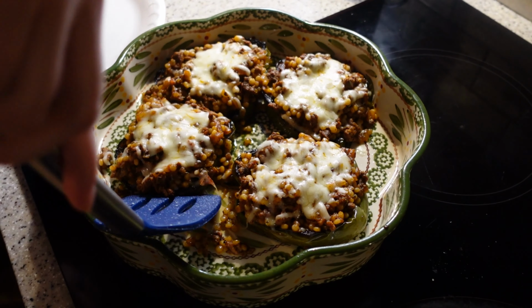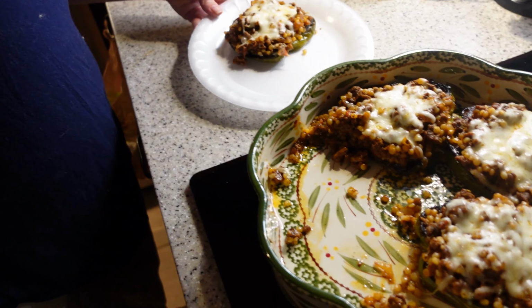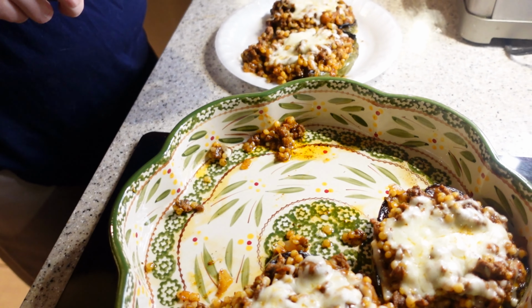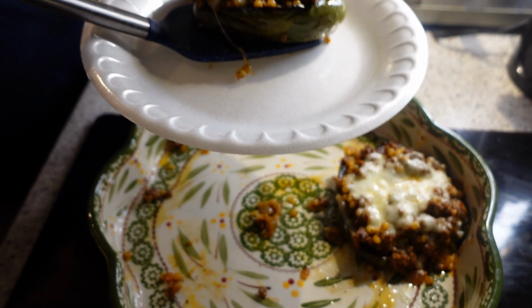Make sure to safely remove the pan and place it on the stovetop that is not on. And then you're going to separate the green peppers onto 2 individual plates. This meal was actually meant for 2 people.